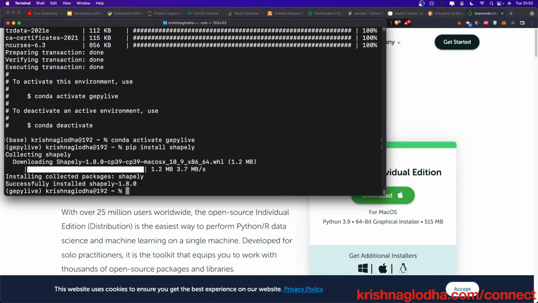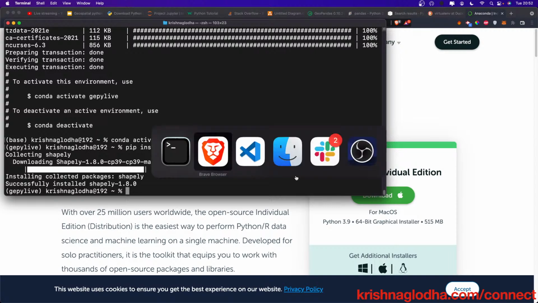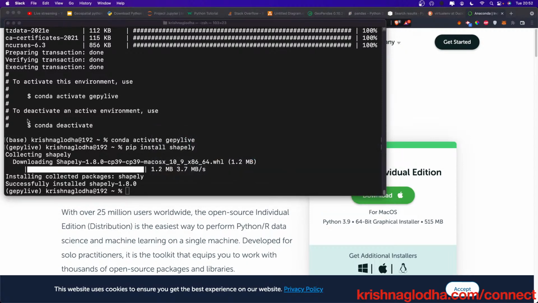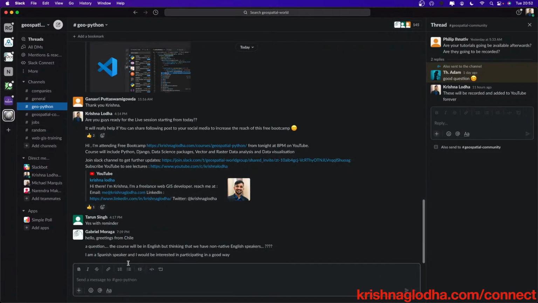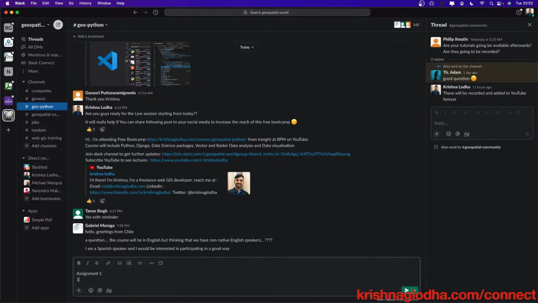I'm guessing everyone is in a Slack group as of now, so I will put the first assignment in the Slack group as we are talking. Assignment 1: create your own python environment and install a couple of libraries in it.